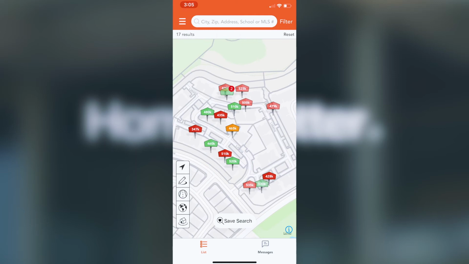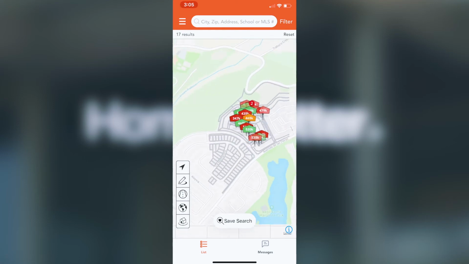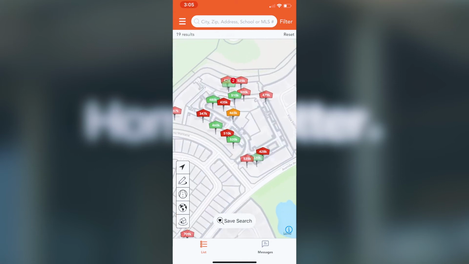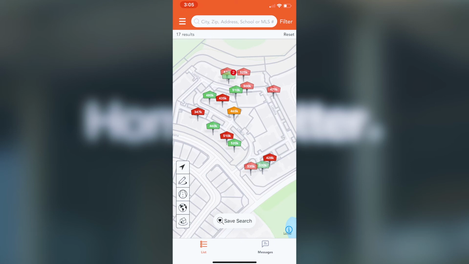When you're going into the area, you want to try to stay as close to the property that you're looking at as possible. So let me go out a little bit more here. For instance, if you go literally across the street, this becomes a single family neighborhood. So you're not going to comp a condominium in a single family neighborhood fashion. So the closer you can stay to the actual property that you're interested in, the better off you will be.